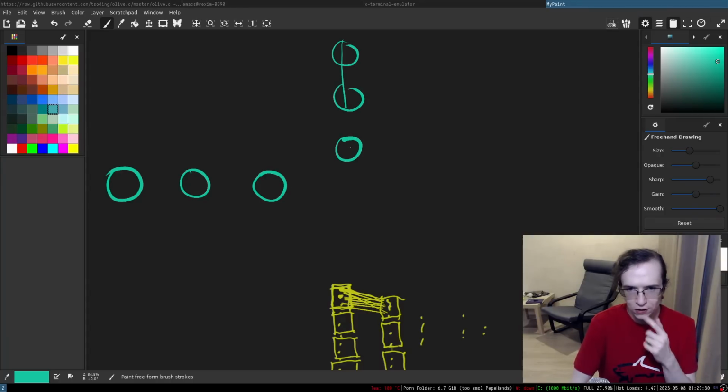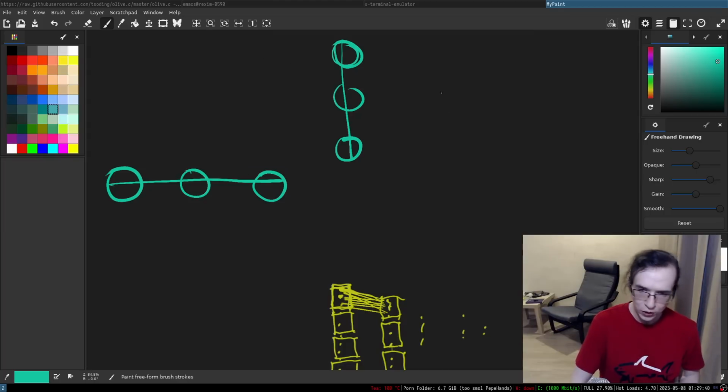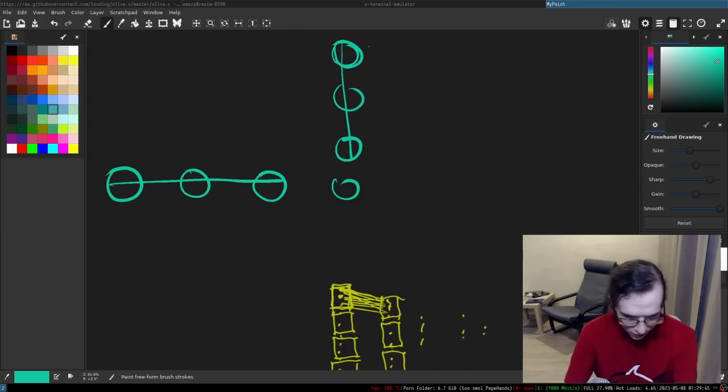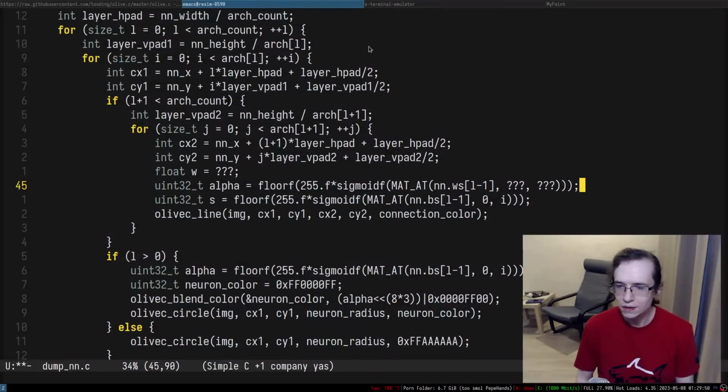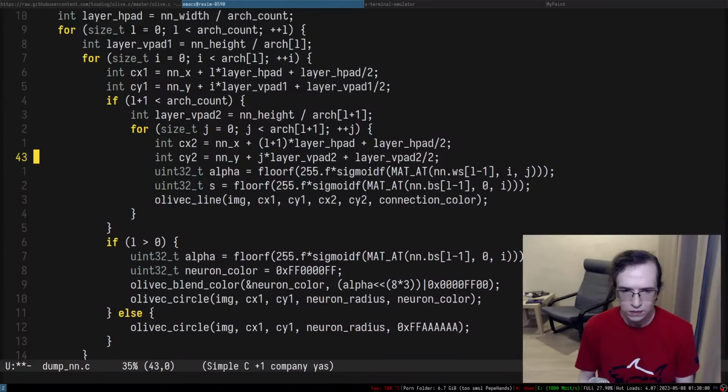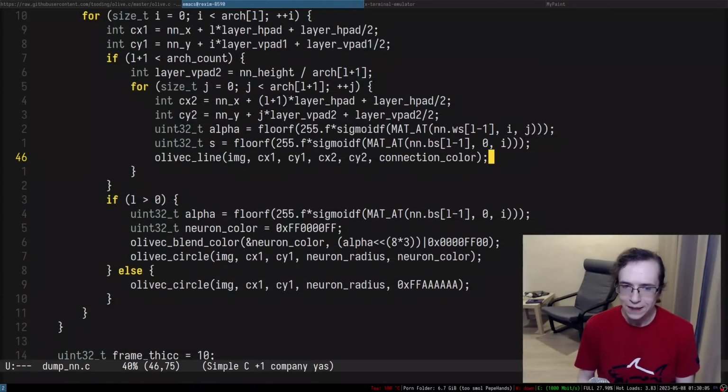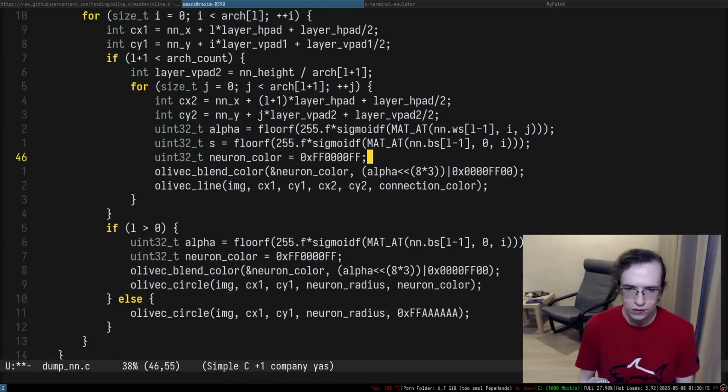Okay, so essentially the row is the current activation and the column is the next activation. All right, so that means it's actually pretty straightforward. It's literally i and j, I think. I feel like it's going to end up being literally i and j. Yeah, I think that's basically it. And here we call it a neuron color, so I'm going to call this a connection color. I think I can just do it like that then.